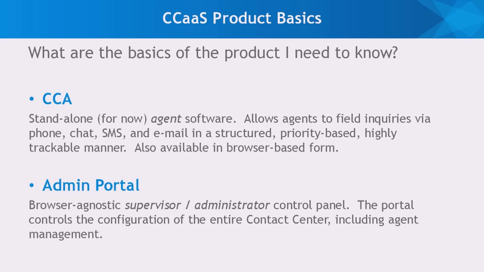Keep going. Sounds good. Yeah, so admin portal. Let's move on from that. What is that? Right. So instead of the application layer, which is what the CCA is, the admin portal is really your administrative control panel. It's a browser-based control panel, and the rules of how you access the portal are really derived from the user's profile. So an agent can get in there, have basic access. A manager can go in there, have limited access. And an administrator can go in there and have full access.